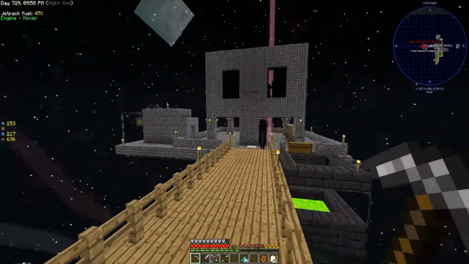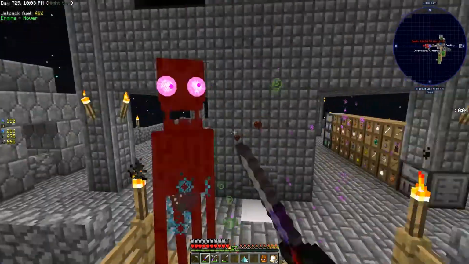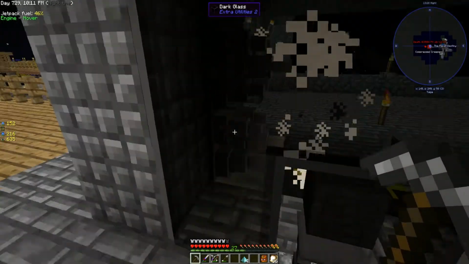Alright, let's go ahead. Oh, there's another one here. Look at that. Oh, he's got crazy eyes. What's wrong with him? Yeah, I'm really not sure why they're all teleporting. It's very, very weird.